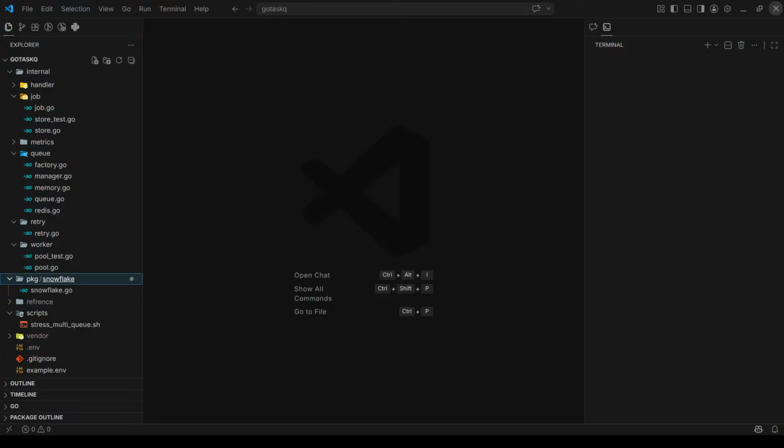If not, then we will set seen ID equal to true, and that's all we need to do.